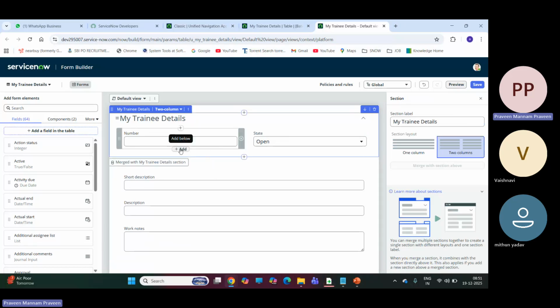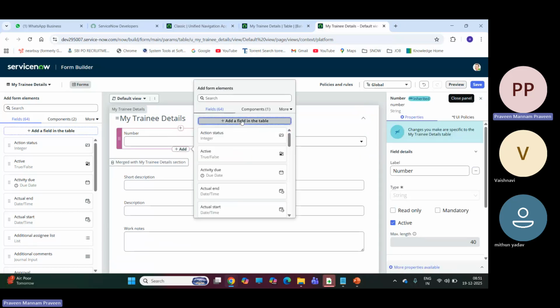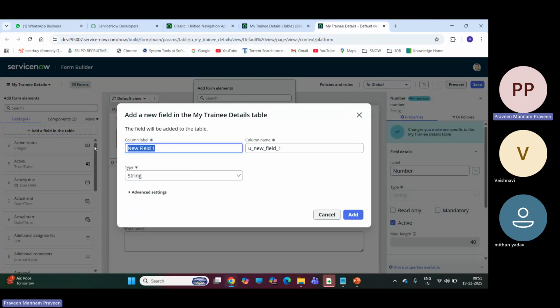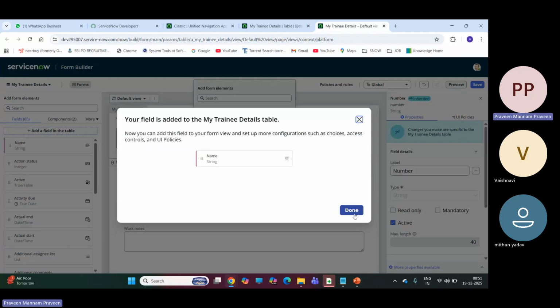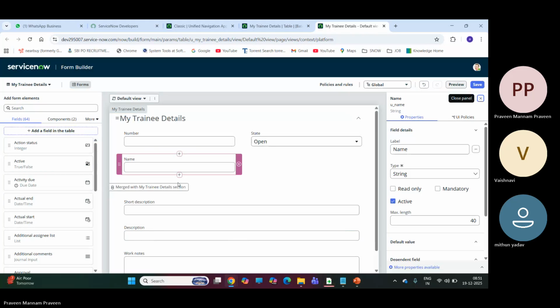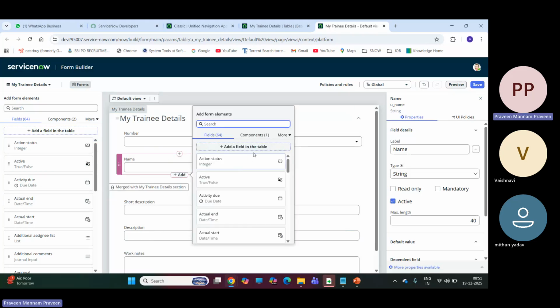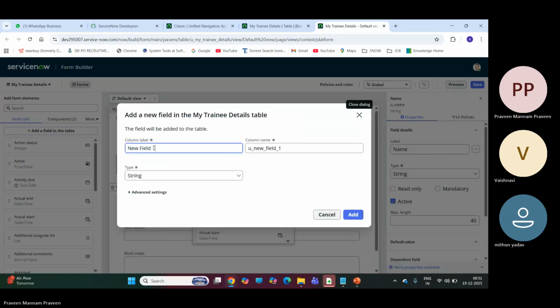Below the number, I want to create one field, name. Name is a string. I can create it as a string. Then below the name, I want to create email ID.